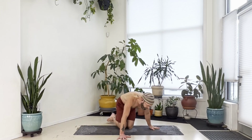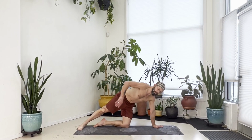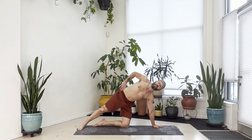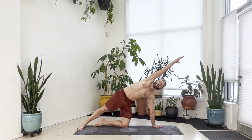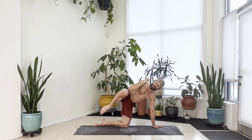From all fours, let's take all that on the other side. Left side's a base. Right foot steps behind the left. Right hand to your hip. And then once you're ready, reach your right arm past your head. Stretch this out long. And lift your right foot up off the floor. Now take an inhale here. Exhale, squeeze in elbow to knee.